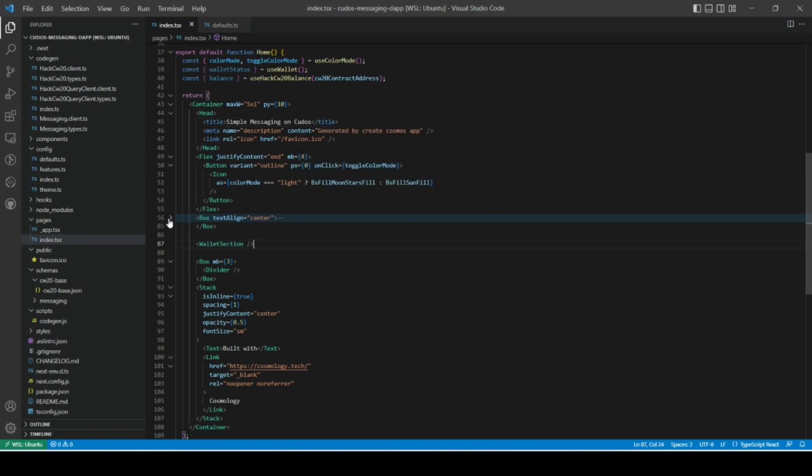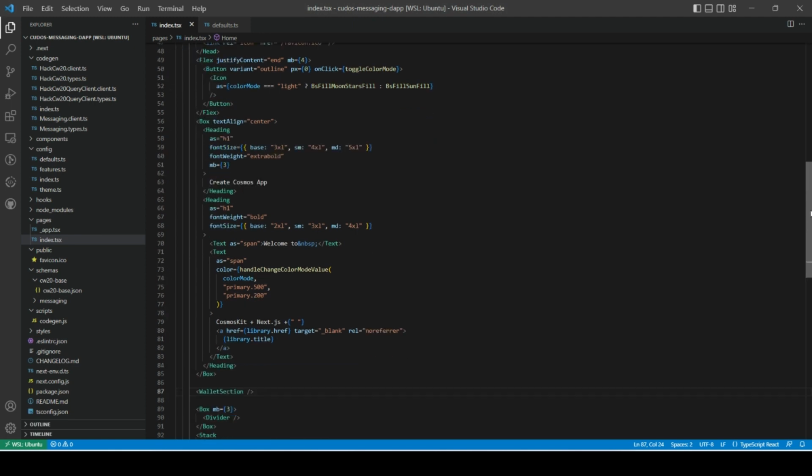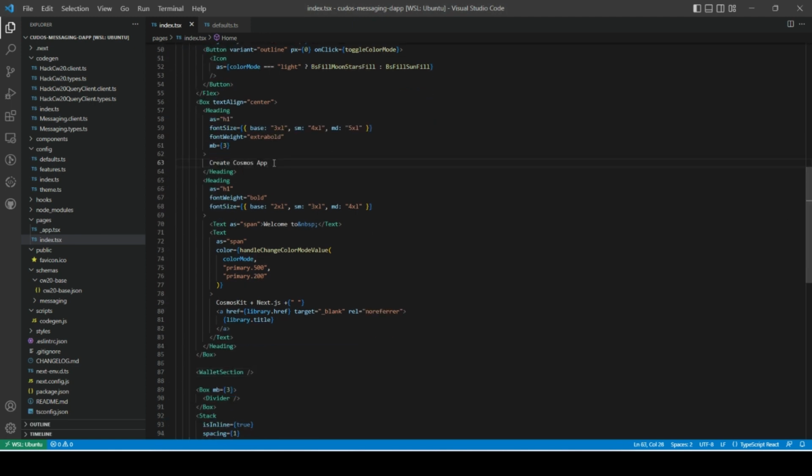We want this box to display simple messaging. That's the title. So this is what it's going to display on Cudos. Alright, I want the Cosmos dot blah blah blah there. I'm going to remove this, but I want it to say welcome to.